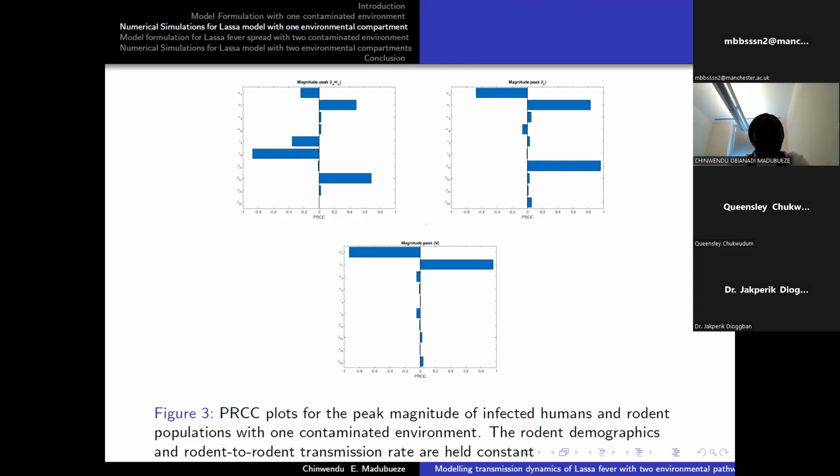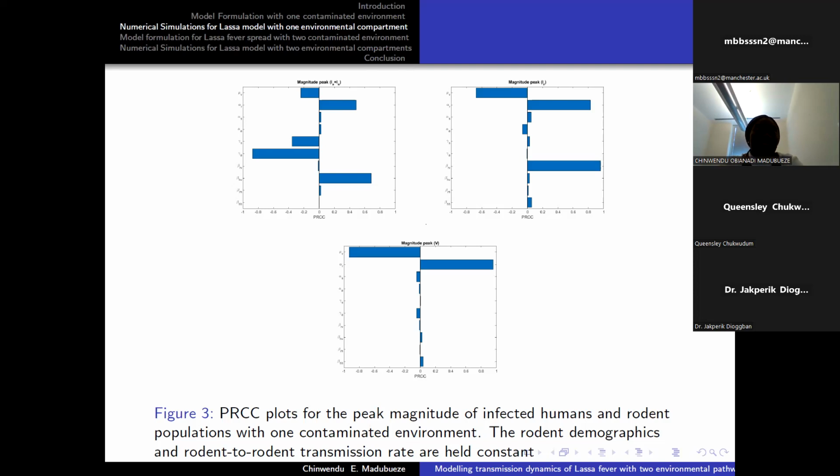So from what we have here, we see that for the human population, the recovery rate of the asymptomatic infected is very important. And in the real sense it is very, very important, because the asymptomatic infected people are not aware of their disease, so if they recover fast, it will actually reduce the virus in the environment. But the question is, how can we identify those people? This is what we are also trying to look at in this study, how it can be implemented in real life. Then also the shedding rate of the rats is very important, and we can actually control that.